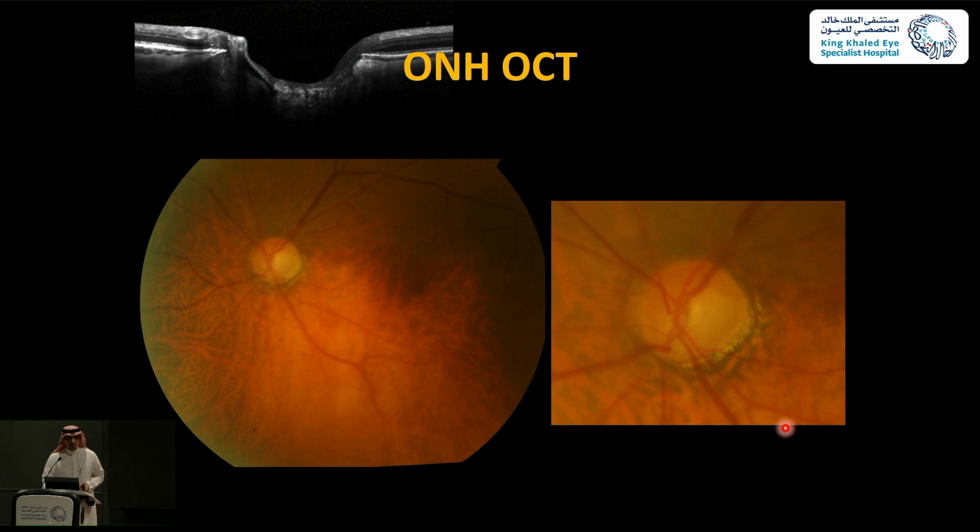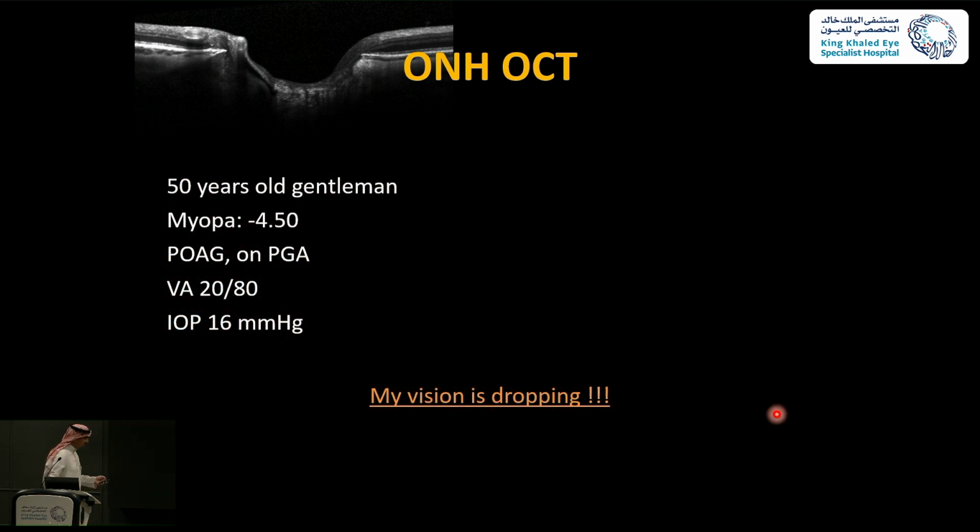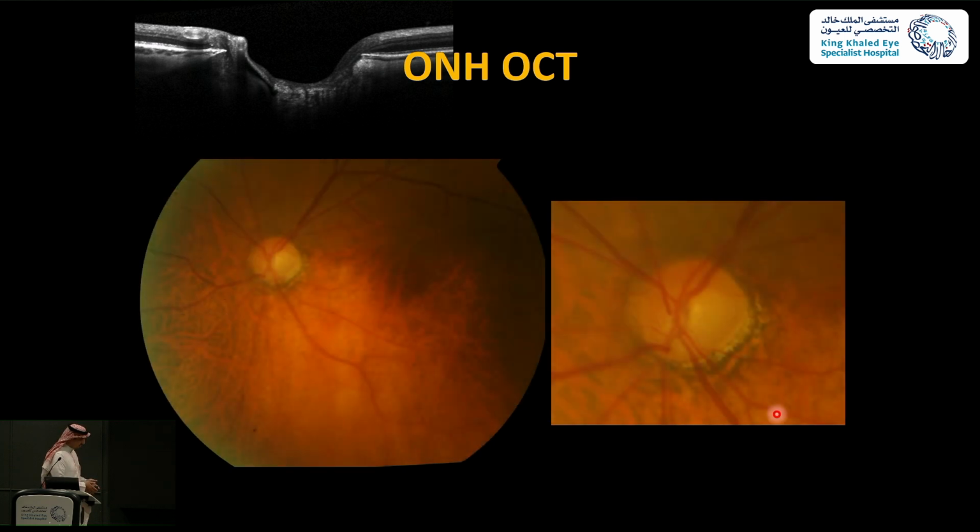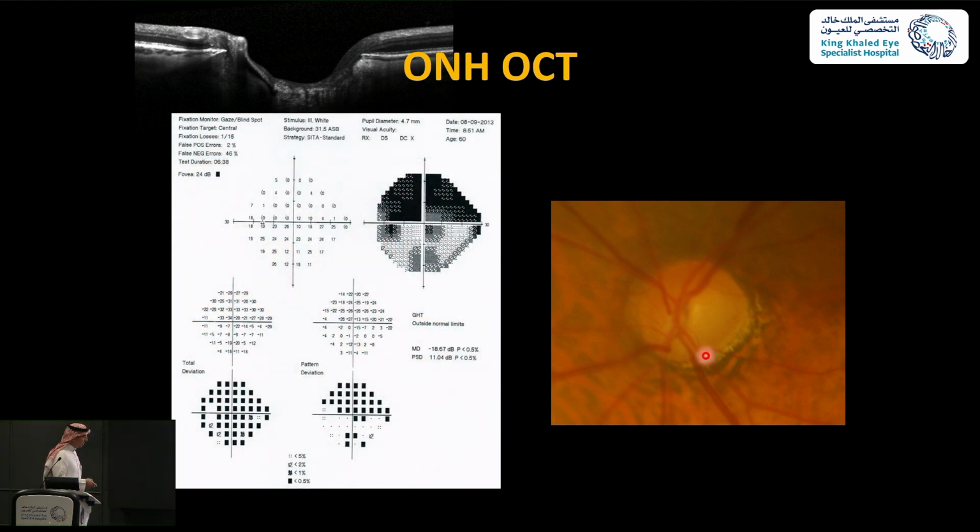So when you look at his optic nerve head phenotype here, you could argue that this patient is actually having a focal optic nerve head damage, while the inferior rim is almost lost. And when you look at the visual field here, you will have a matching visual field change. So inferior pole loss of fibers with a corresponding superior visual field defect.